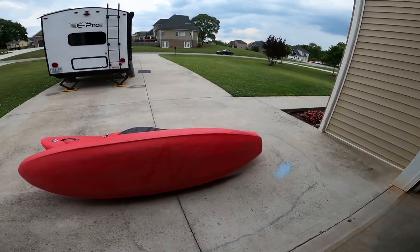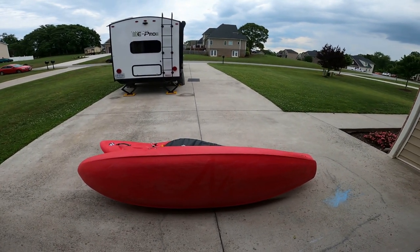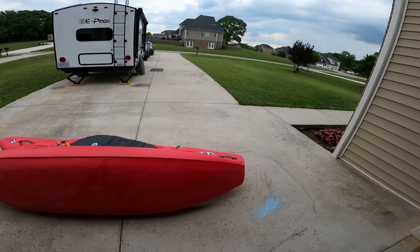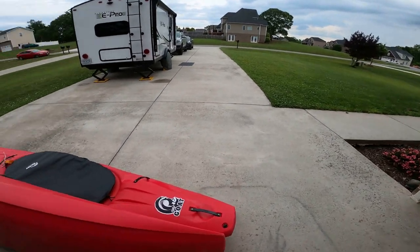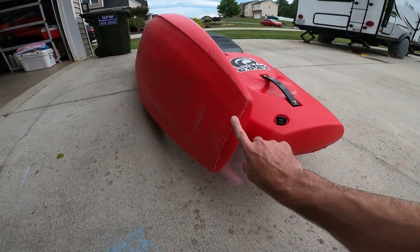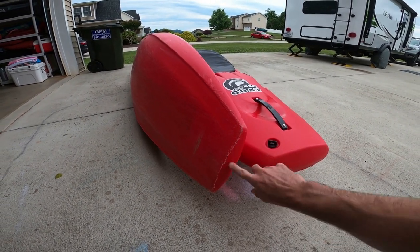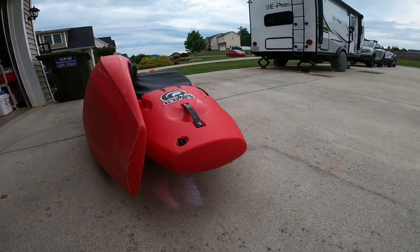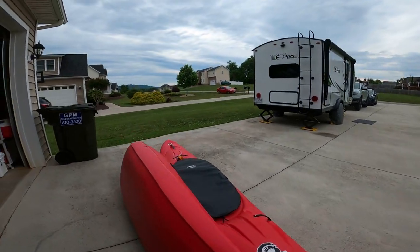You can see the scratches but nothing deep. The Billy Goat did dent a couple of the first times I had it out, but it just popped right back out, so it kind of bends but doesn't break. One thing I will say is they both stern-tap, and you can see it's already wearing down fairly well — I have about 10 or 12 runs in this already. Even the Billy Goat's stern is starting to rub down a little bit.